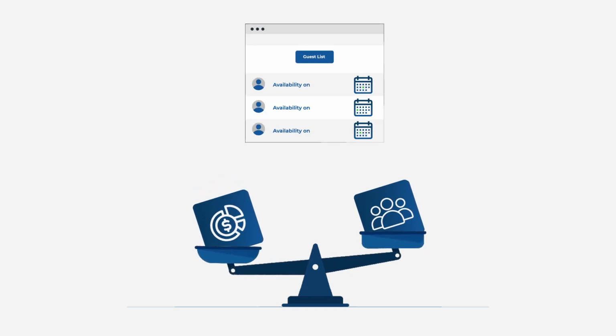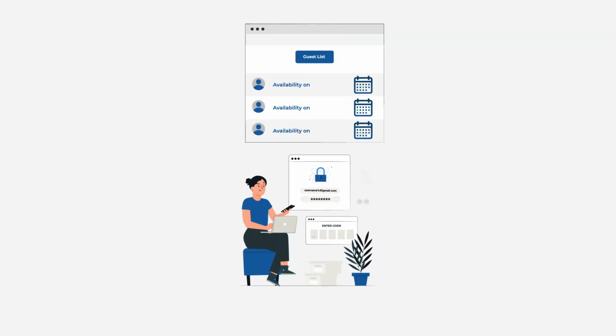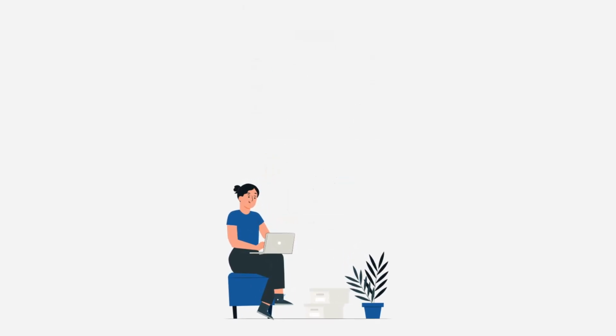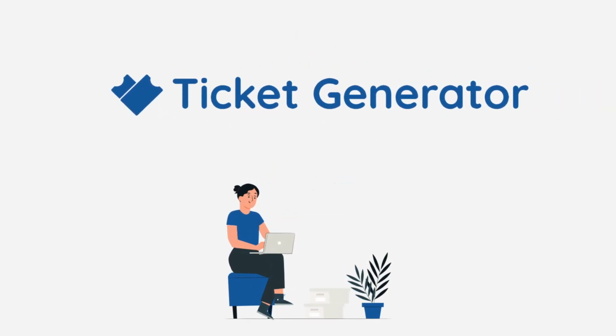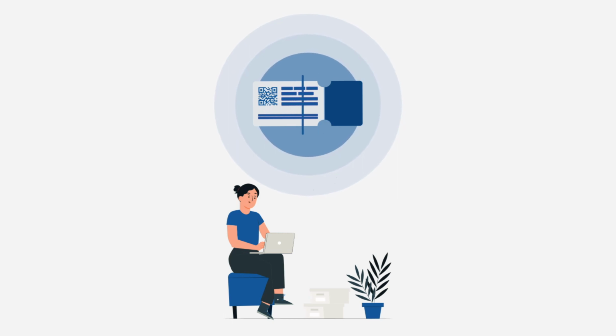Now that you know the budget and the scale of the event you can afford, work on your guest list and check their availability. In case you don't have a predefined list, you can work on getting registrations. To get them, you can leverage tools such as Ticket Generator. What's great is that it doesn't only help you get registrations but also automatically generates event tickets against them.